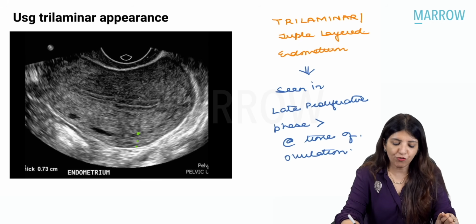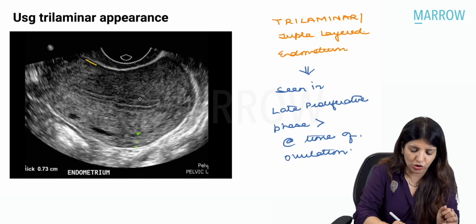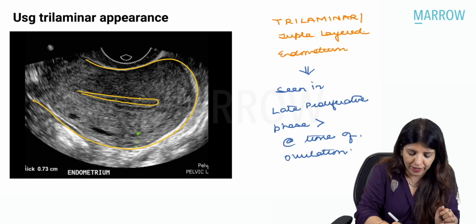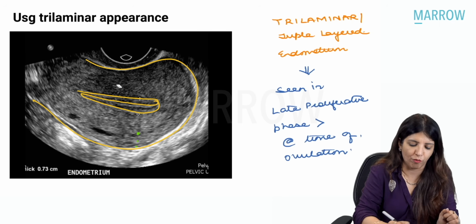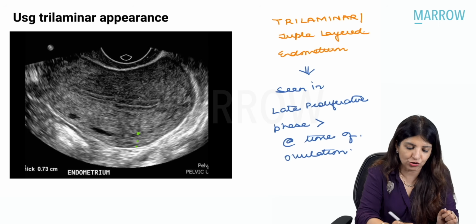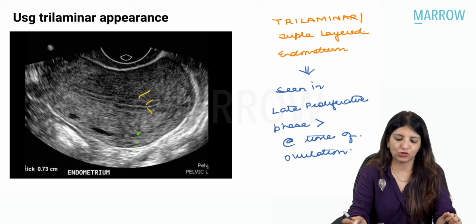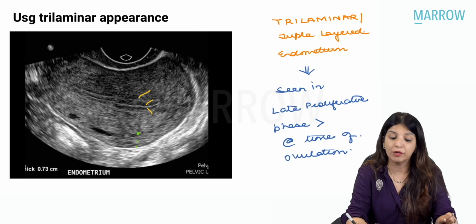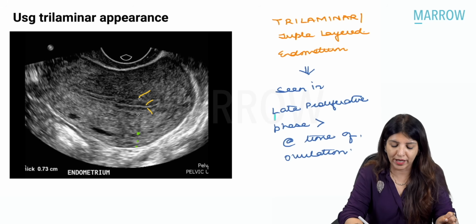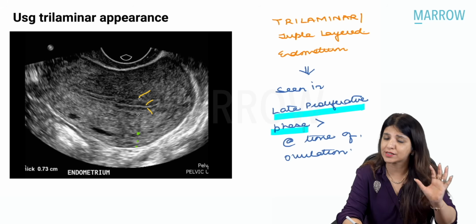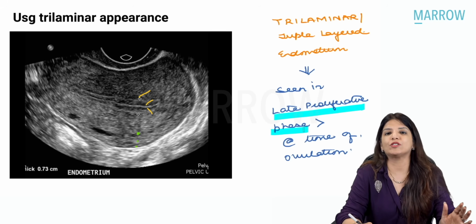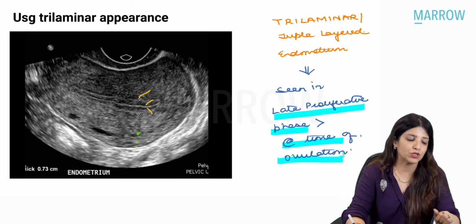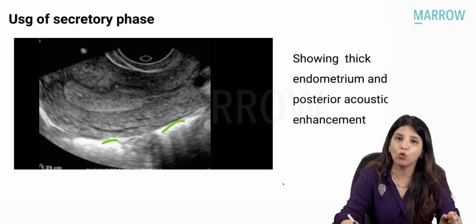Right? Now, if you are seeing endometrium, so this over here is myometrium, uterus, and this is endometrium, and now endometrium is appearing in the form of 3 layers. Can you see? There are 3 layers of endometrium, 1, 2 and 3. So whenever you are getting a trilaminar appearance of endometrium, this kind of appearance you get in late proliferative phase. Sometimes late proliferative phase is not given in the options, then you have to say that this is the kind of ultrasound appearance which you get at the time of ovulation.